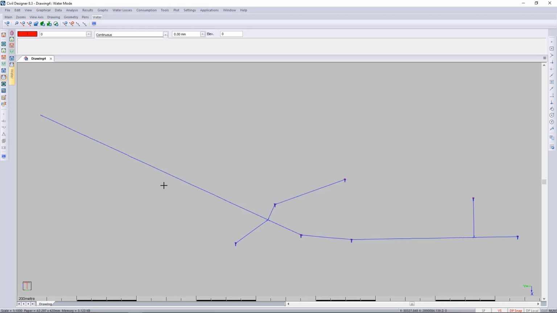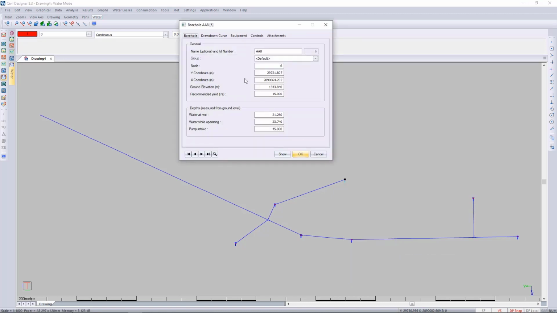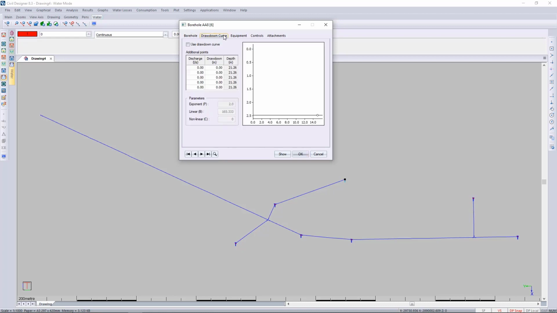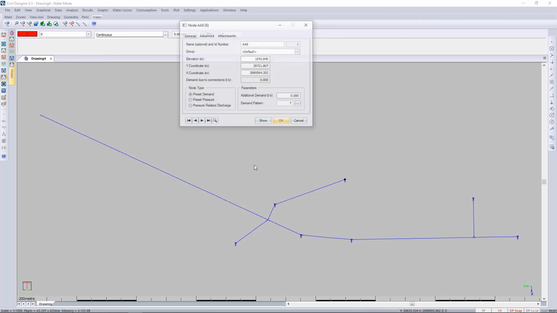So the first thing that we need to do is have a look at our nodes and make sure that the nodes are all set up. All the pump stations have been set up for the boreholes, so everything's been populated and the pumps have been chosen. I can now just quickly go and say data nodes. This is where sometimes issues come in.